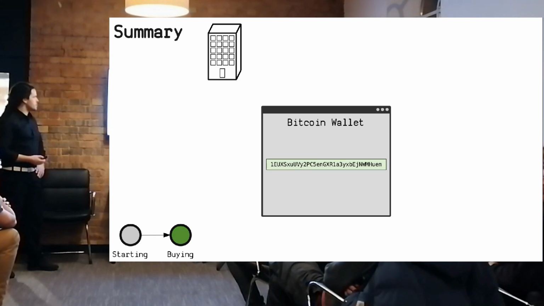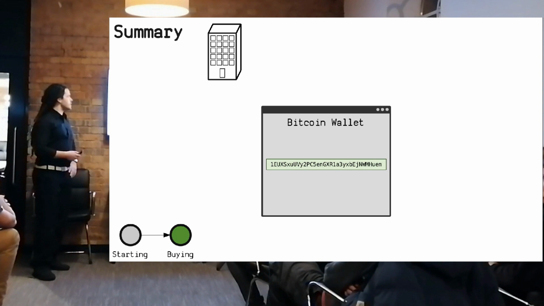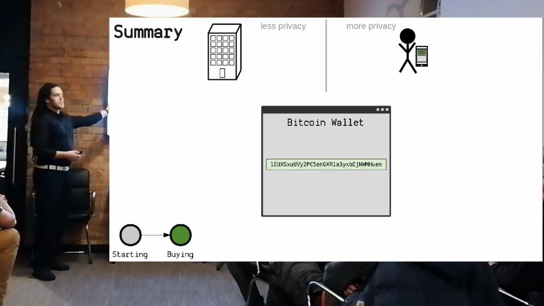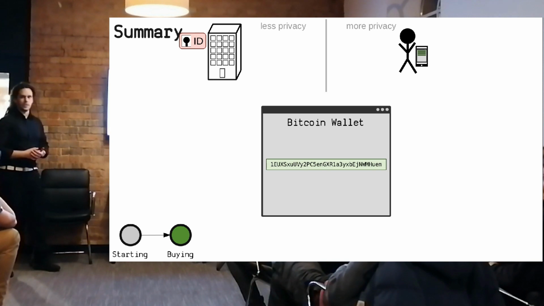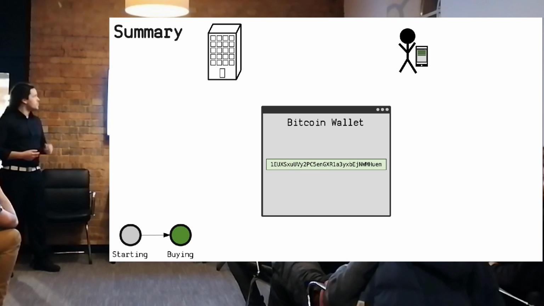When you want to get some Bitcoins, you can go to Coinbase or any other institution that's selling them, or you could find someone that's selling them. The institutions will be less private, individuals probably more private, because when you buy from a company, they'll want your ID. And that means the company will know which Bitcoins you own.